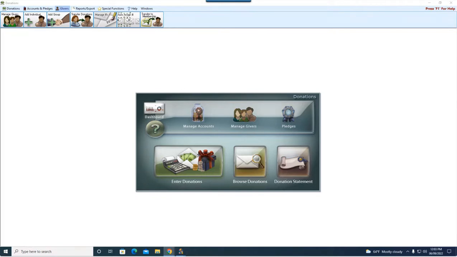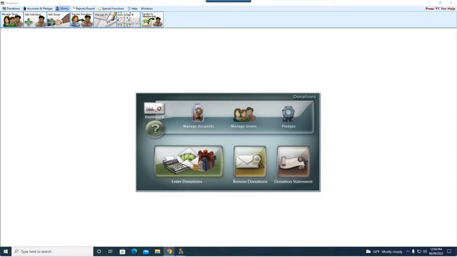So donation statements. A lot of users I talk to like to print out a donation statement halfway through the year. Specifically, pledging churches do this a lot because they like to give people a reminder, maybe a nudge or a thank you, depending on where they are 6 months into their yearly pledge. So this is going to be a great tool for you to print those donation statements out, show people what their pledge amount is, and where they are within their pledge. You can also email them too. There's a webinar on our website for how to email donation statements. That is a really nice free option, if you will. You don't have to send out a bunch of mailings. All right, so let's get started here.